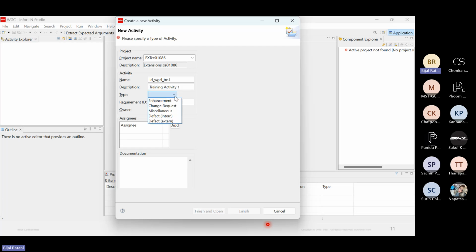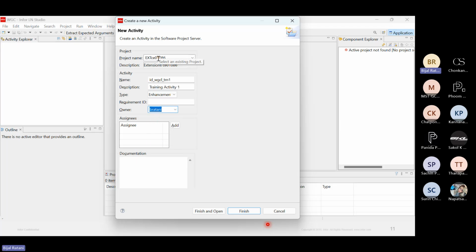Now there can be different types of activity, right? If you are doing an enhancement, bug fixing, like defect fixing, or a change request. This doesn't matter whatever you select, it is just for information. So I will just select the first default one. Here, if you see, I am the owner of it, so the activity is created by me.